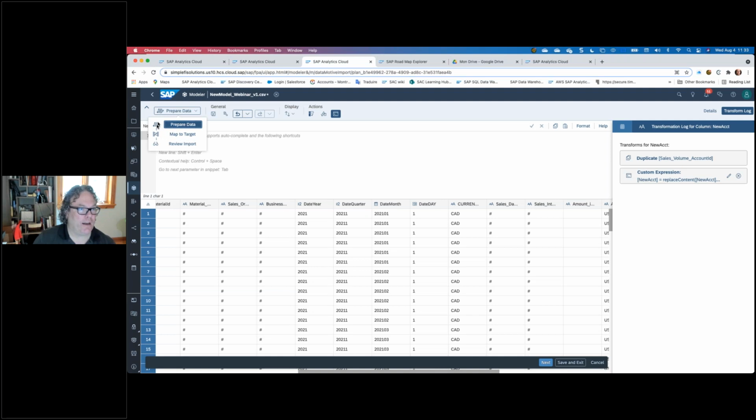Then map to target. As you can see, they've really split it up now. It's clearer as well. If anyone has used the other setup where you had your table for prepare, but then when you map to, you switch to tile, it wasn't clear why you would want to switch. It was just two toggles. Now there's a clear process as you build it out. So you don't need to wonder, okay, where am I? What am I supposed to do? That drop down really guides you through it.